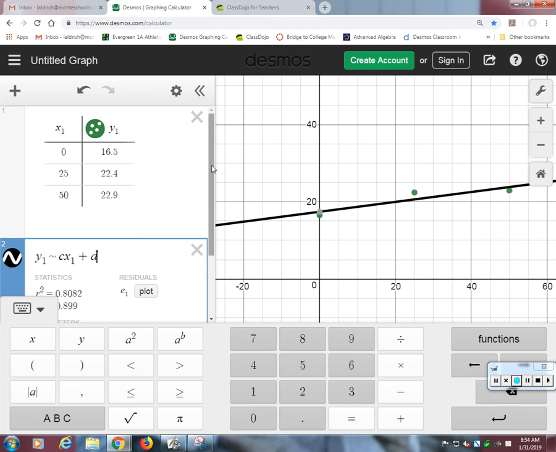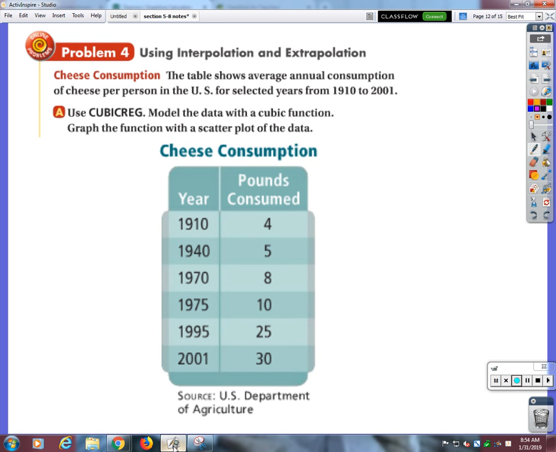All right, so before we enter these into our calculator, let's recalibrate these. I want to make 1910 be 0 again, so I don't have to put in all these big cumbersome numbers. So 1940 would be 30, and then 60, 65, 85, and 90, close, 91. Thank you, Aaron, for making me feel like it's not just Max and I sitting in a room together having a chat. Okay, so 0, 30, 60.